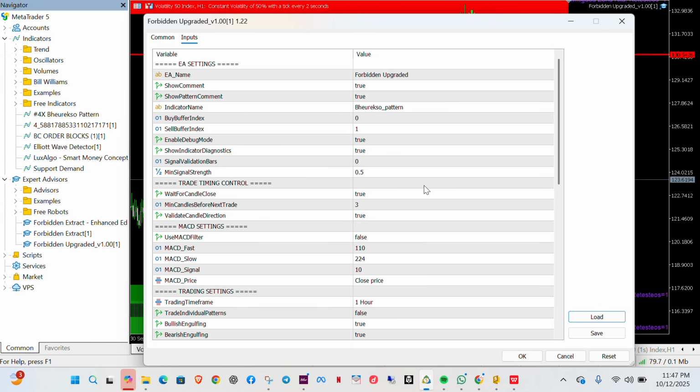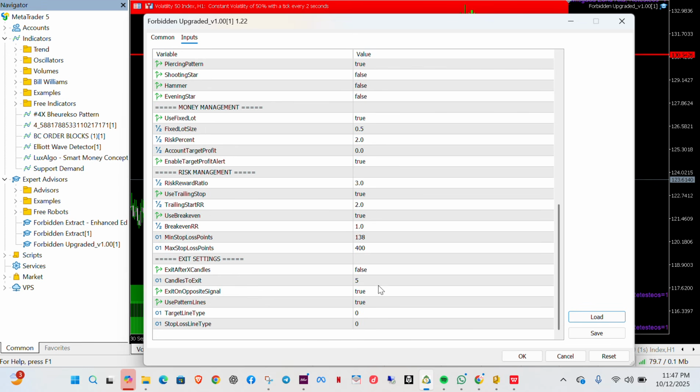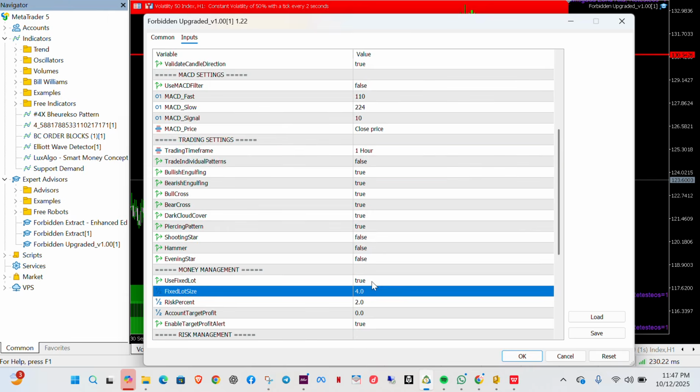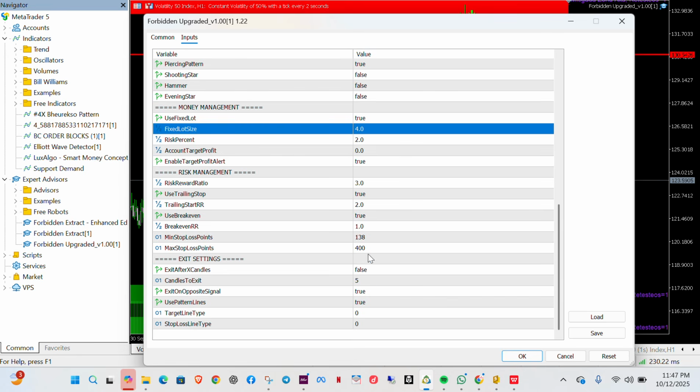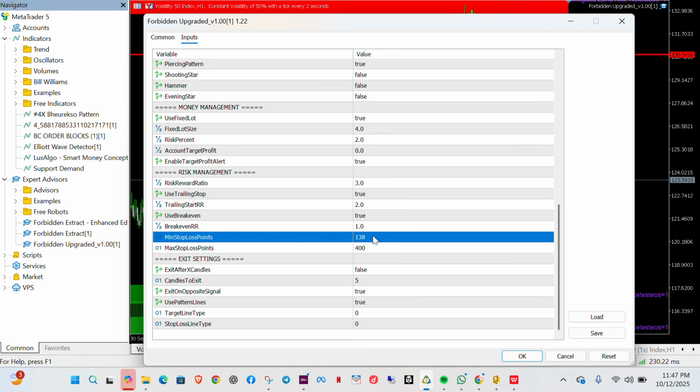So what I will just change on that Vis 100 set is, number one, I'm going to change my lot size to the minimum lot size of Vis 50. That is 4. 4 is the minimum lot size for Vis 50. And then I'm going to change the minimum stop loss, minimum stop point.